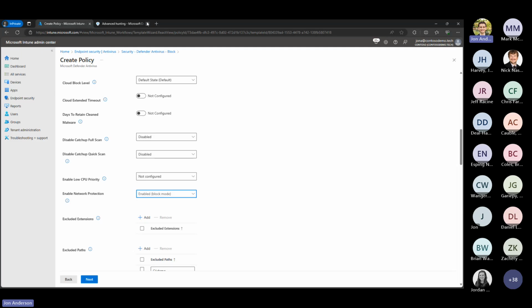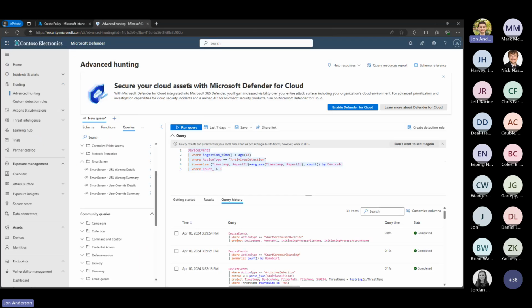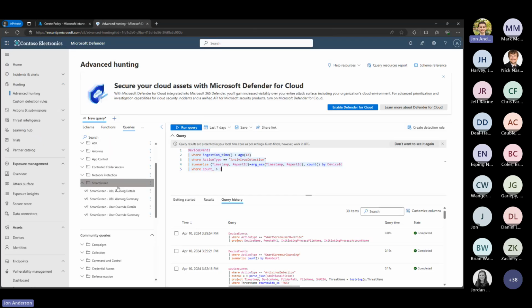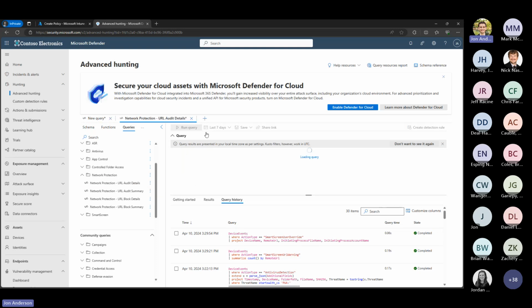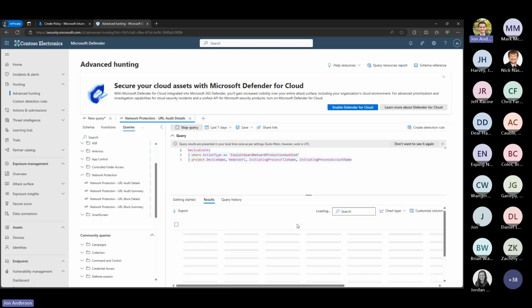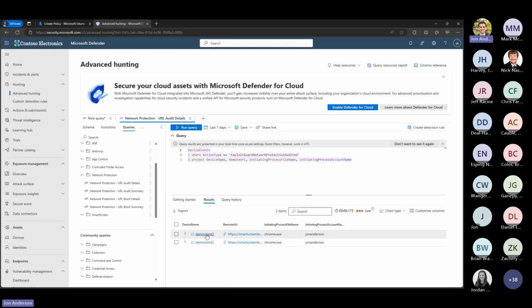Once again, if you turn it on in audit mode, we can go back over to the advanced hunting section, and we've got network protection queries. Maybe I want to look at all of the URLs that have generated audit events in the last 7 days. So here are my devices, here's the URL they tried to go to, and what process they were running. Was it PowerShell? Was it Chrome?